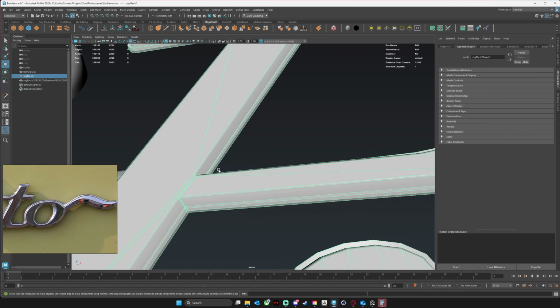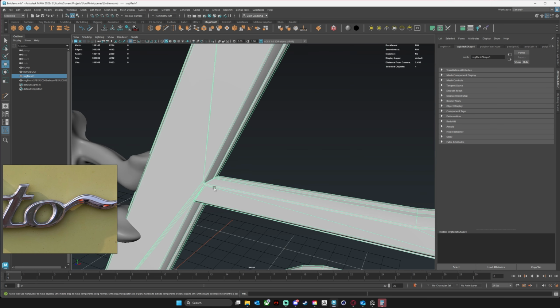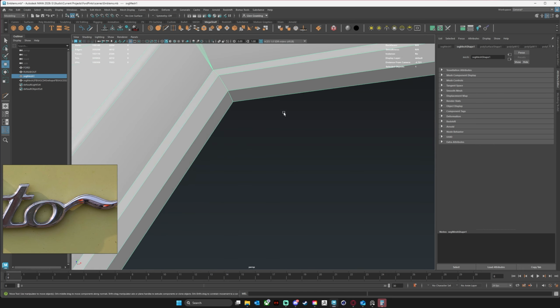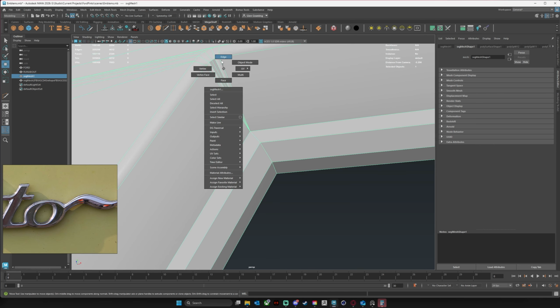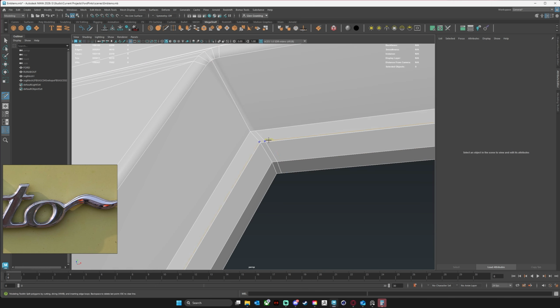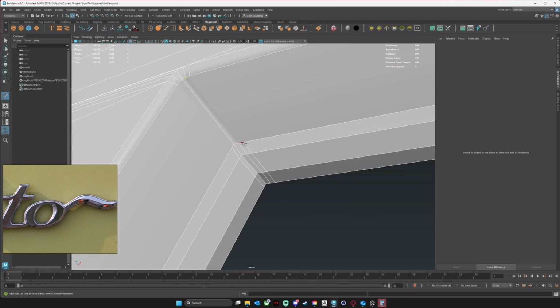I find that a lot of times if I'm struggling with a corner, for example, and it just doesn't want to work for me, if I just move to something else and come back to it, a lot of times it will work after a while. Just try not to let yourself get too frustrated with it. So just move on to a different part and then come back to it. So I'm going to try the same method where we're just going to delete those edges, and then I'm going to make a couple edges here. See, it's not letting me make one there, but we'll go ahead and try to fix this.